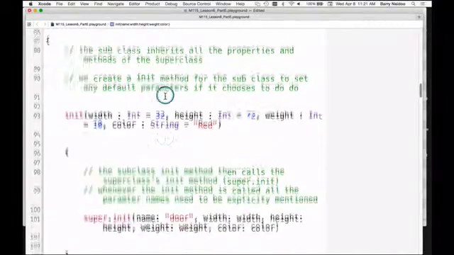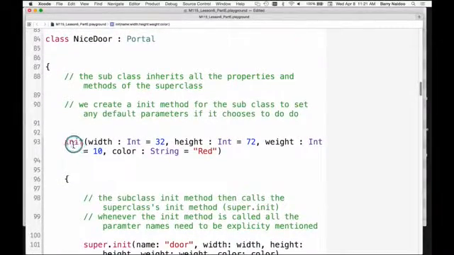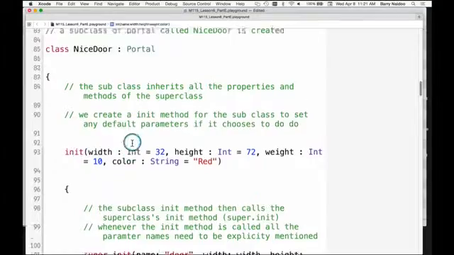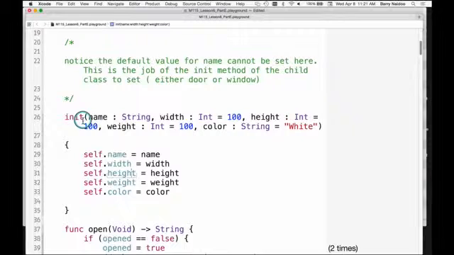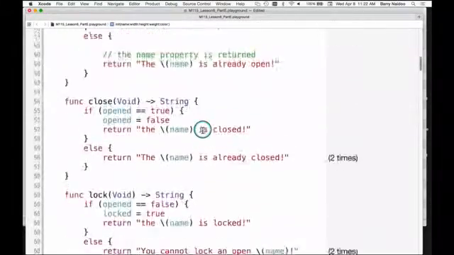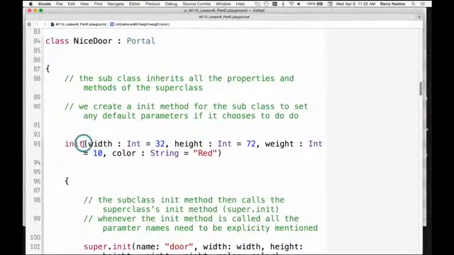So in nice door, the only thing I have is an init method. Now why do I have an init method here and I have an init method here? This init method is the superclass's init method. Can you see different values here? Okay. But this init method is the init method of nice door.